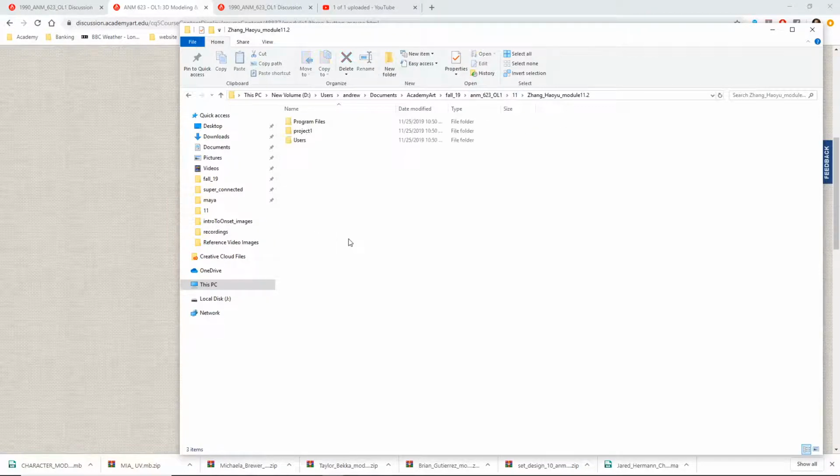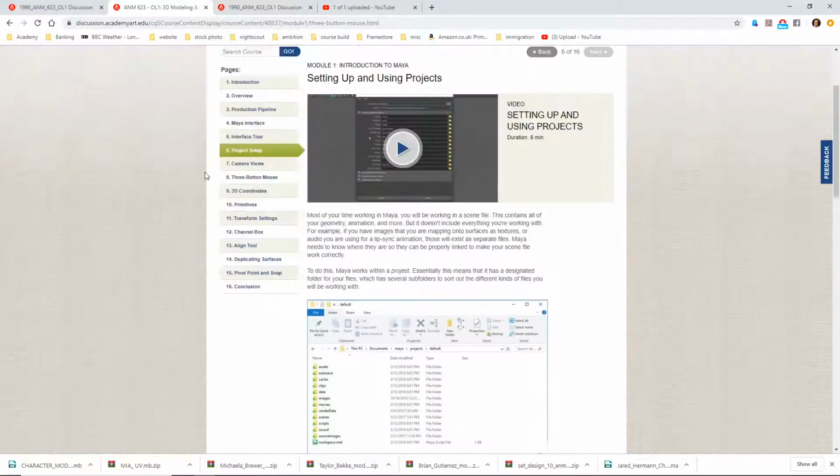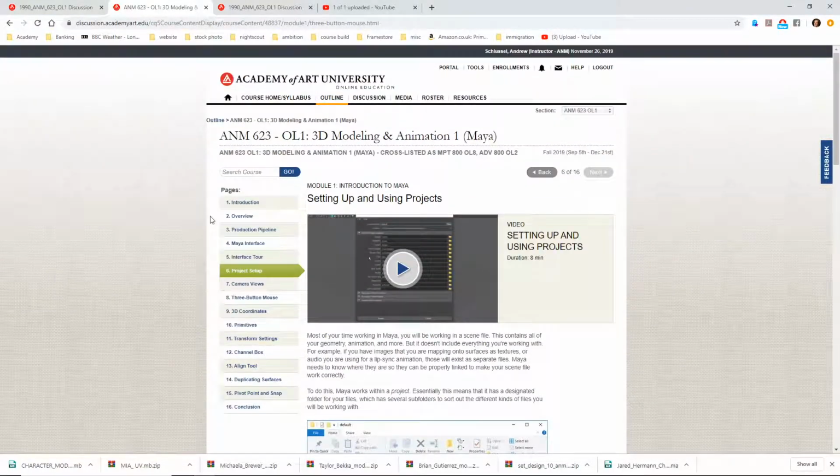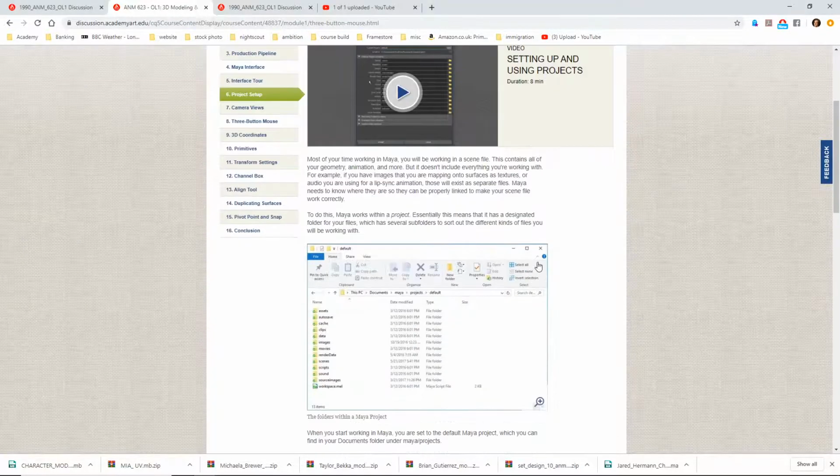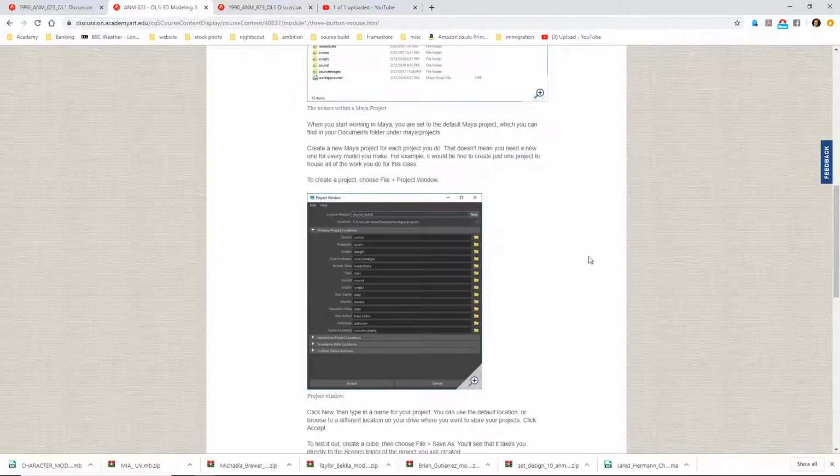You need to get all of your scene files in the scenes directory of the project folder you're working in, and all of the texture images in the source images directory of the project you're working in. If you go back in the outline to Module 1, page 6, it goes over this in detail. Please watch this video and read this text and organize your project.